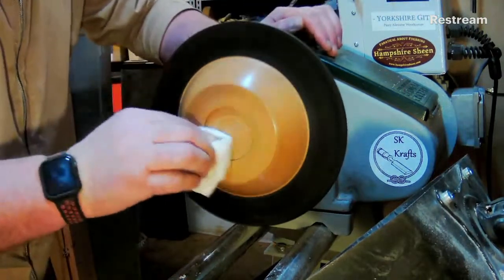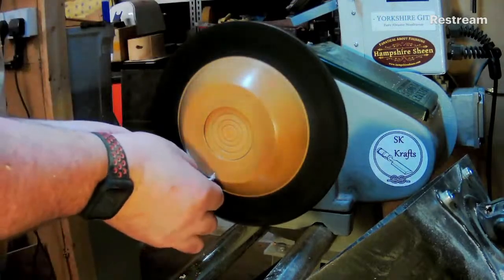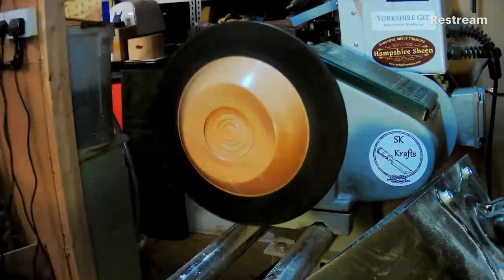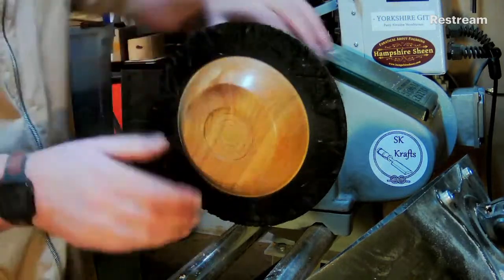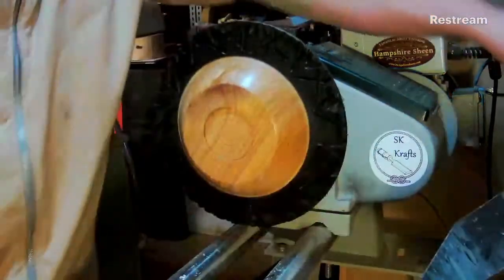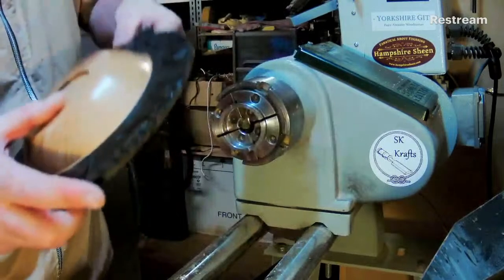Glyn has got turn in reverse with a question mark. Some people turn in reverse when they're doing hollow forms because it's easier to see in there. Other people just turn the headstock. Yeah, I can do that too. All right, that'll do. That'll do, Donkey. That'll do.